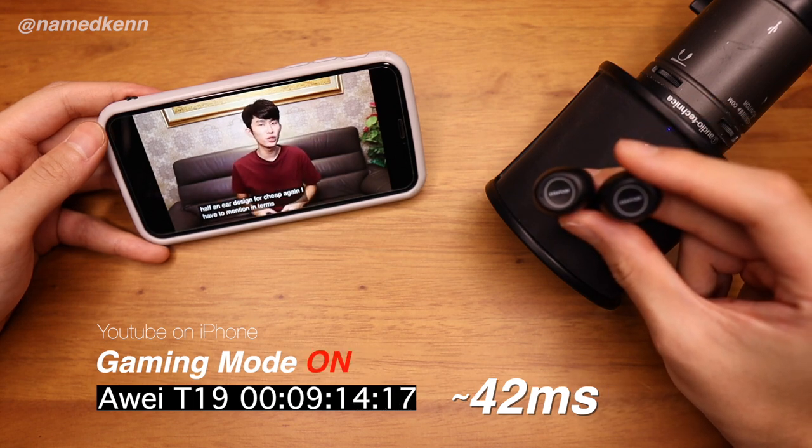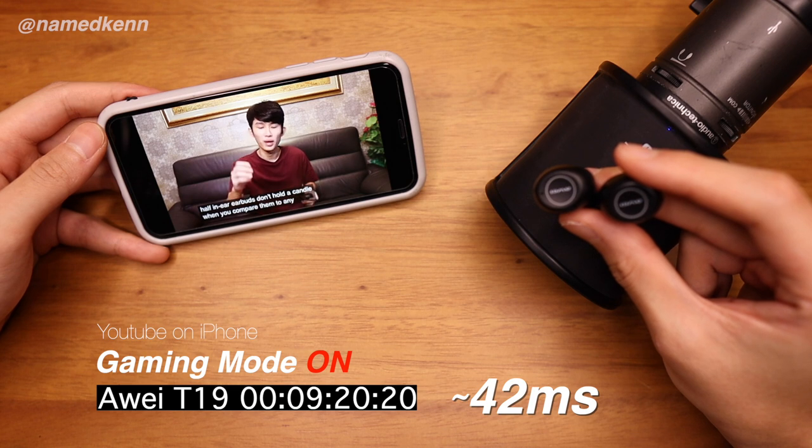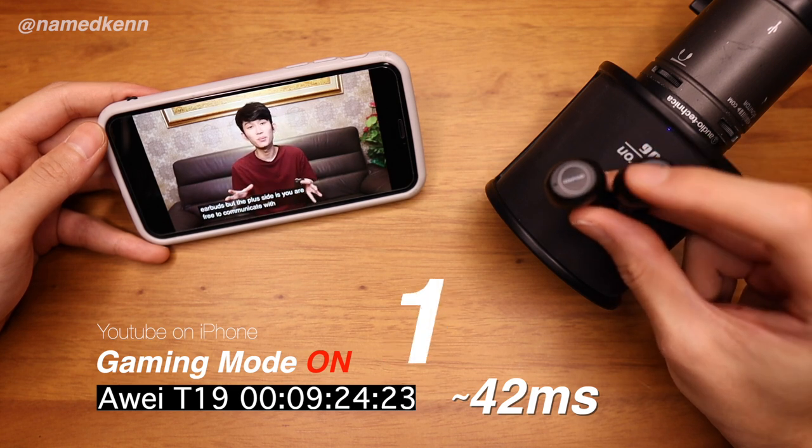I have to mention, in terms of bass, these half-in-ear earbuds don't hold a candle when you compare them to any in-ear earbuds, but the plus side is you are free to communicate with others. So yes, it has gaming mode, and that result was okay.